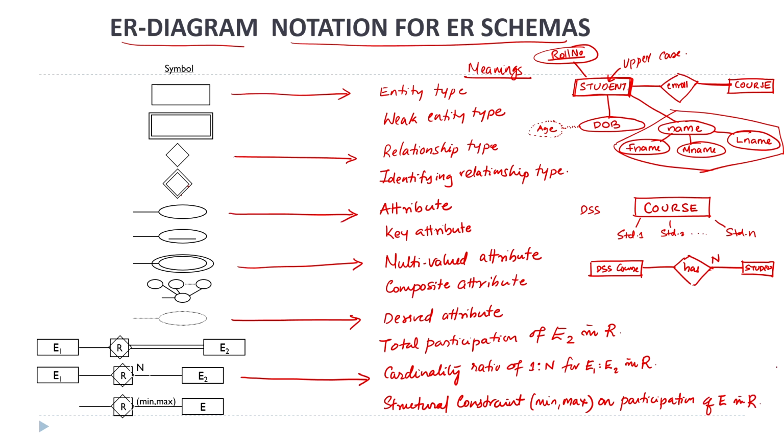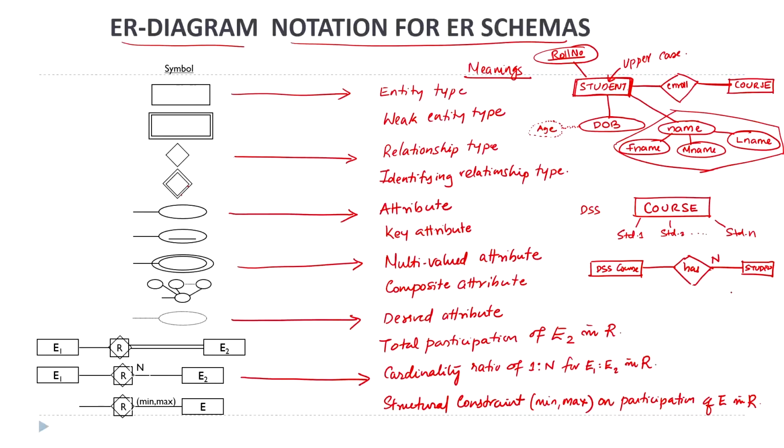Okay. So, if there are two other courses of DSS or three different courses of DSS being offered and there are different students in that, then instead of writing this 1 to n, we will write something like min and max. Okay. So, this n I can also write as 1 comma n, or I can just write it as n also. But if I write it as m comma n, then that means there are m instances of DSS courses in which n students will participate. So, the min max criteria is applicable to that particular relationship.